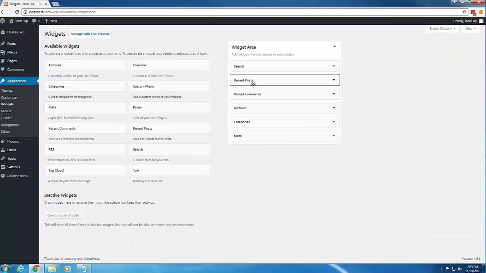We check the widgets page. Here's where all our little magic happens with our little widgets. That we can rearrange them in the widget area, which was the sidebar we had earlier on. We can add or remove them and customize them and put them where we want to put them. And it does that in real time.